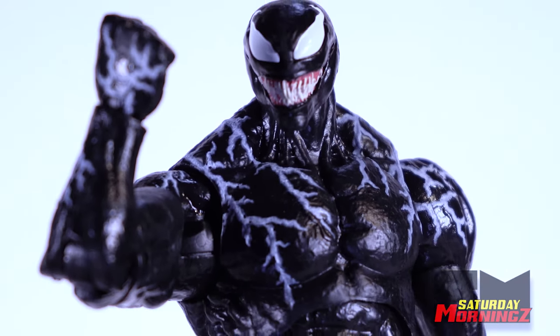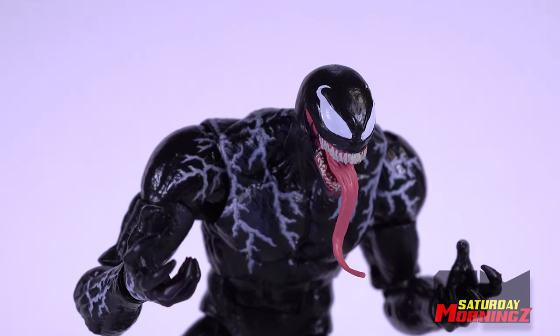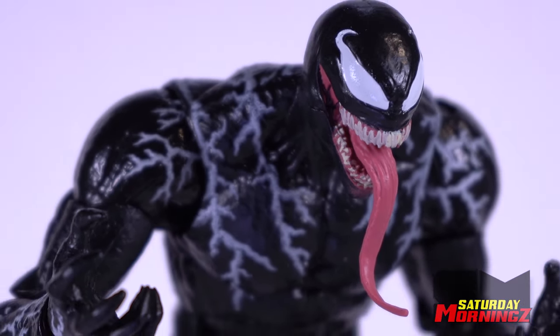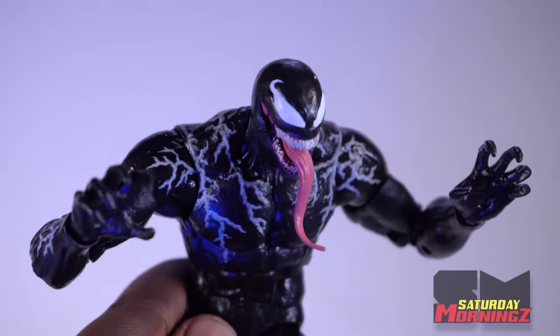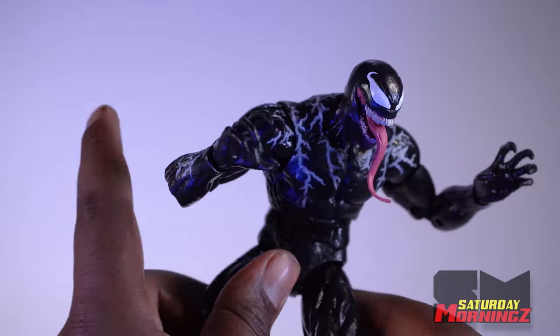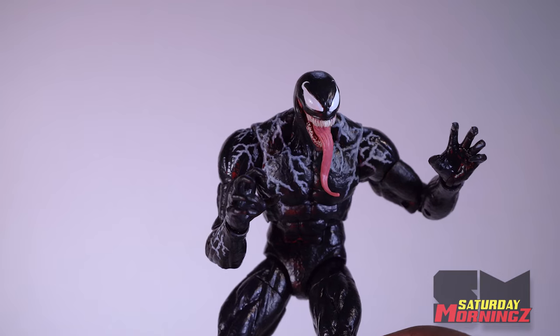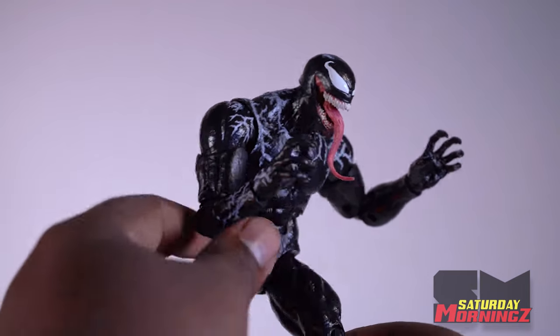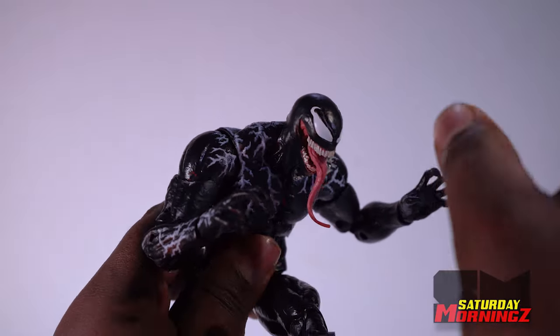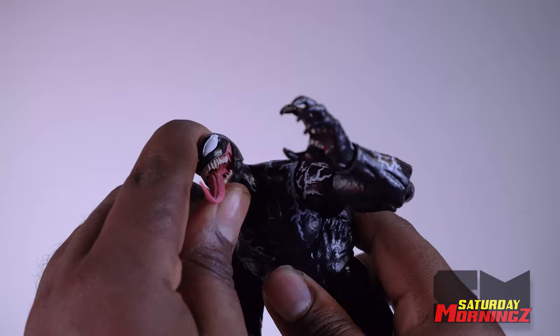Movie Venom includes a second set of claw hands. Movie Venom also includes an alternate head. Let's go over the articulation of easily one of Marvel Legends' top 10 figures of 2020. Yes, I said that. This guy is top 10 status. Usually I get all dramatic, I do the thing, but we're talking articulation right now, guys. Let's start from the top.